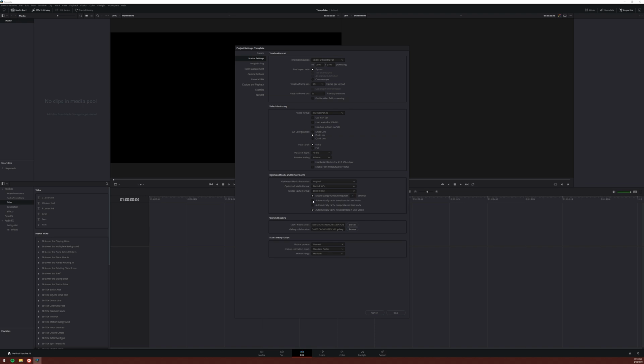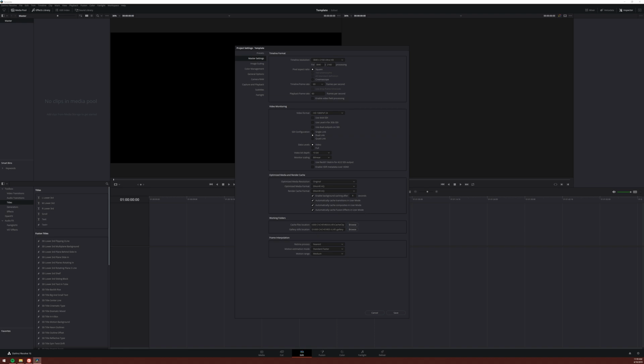I'm not explaining all of these as I go. It just helps my workflow, and especially, I don't get the GPU errors anymore because of these settings. Another thing I'll do is generate offline media, and that really helps with the GPU error.